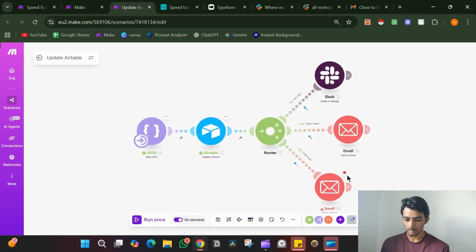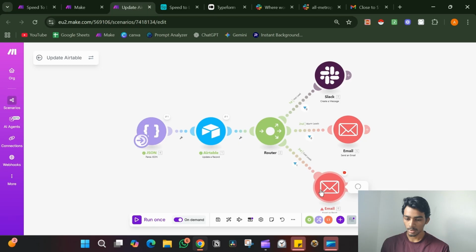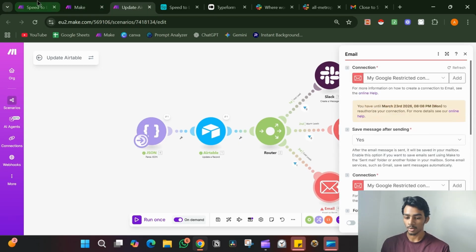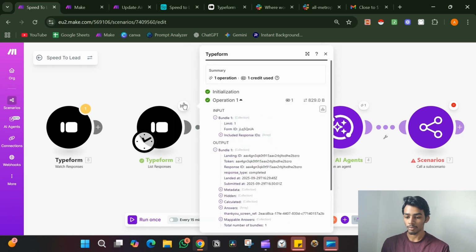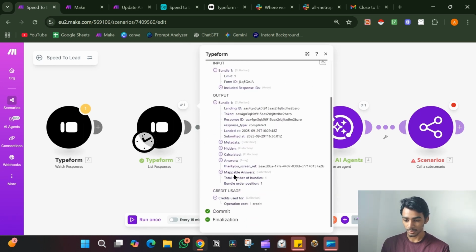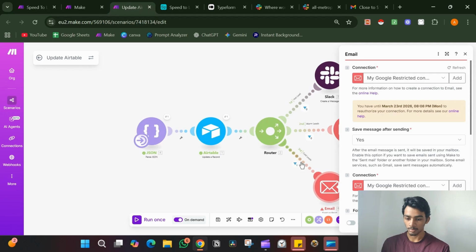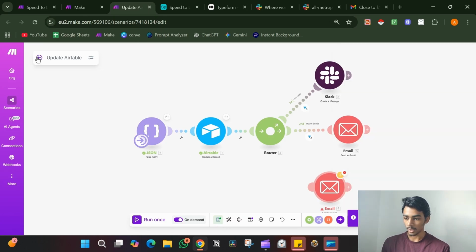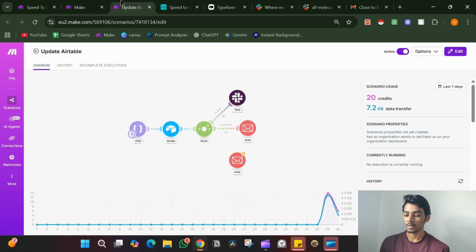Okay, there was a small error. The two parameter was missing. Oh yeah, I know. I accidentally selected the wrong one. I know why that happened. The reason it happened is because this particular form that I filled was empty. If I just click here, there won't be any answers. So what I will do is unlink this because I don't want to send a random email to anybody. And save this, go back, run this once more. For now we just want the data, that is it.